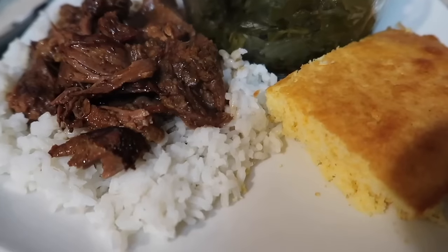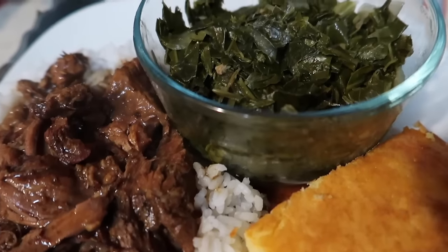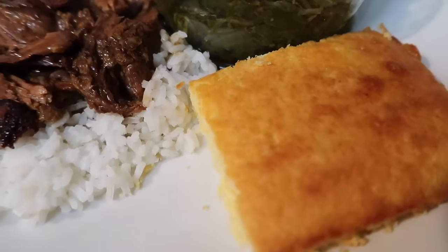I ain't taking a camera. Something exciting happened. It will be captured on the phone. Quick little meal. I definitely had time tonight. About to smash.